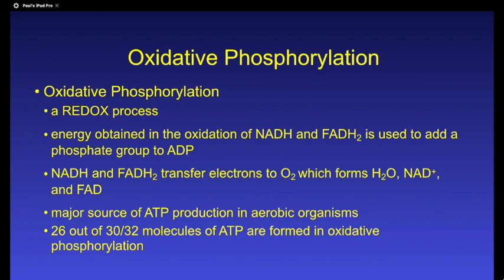Now, in older textbooks, or even I've seen in human anatomy and physiology textbooks, 36 is the old number of ATPs that can be formed. That's been readjusted. The maximum number of ATPs that can be formed from one glucose is 32, although we're going to look and see that more often than not, 30 ATPs will be made rather than 32 for most tissues. And so 32 will be the maximum, and 30 will be the one that is most often seen.